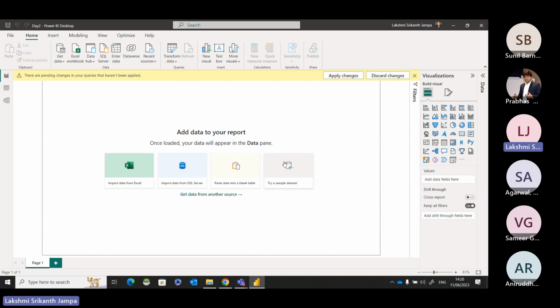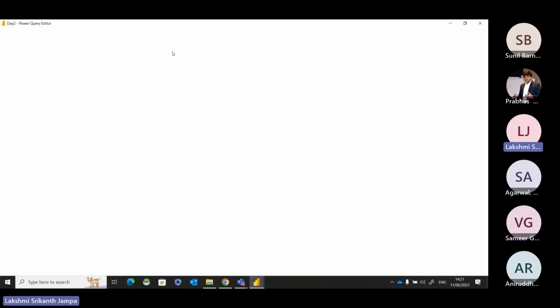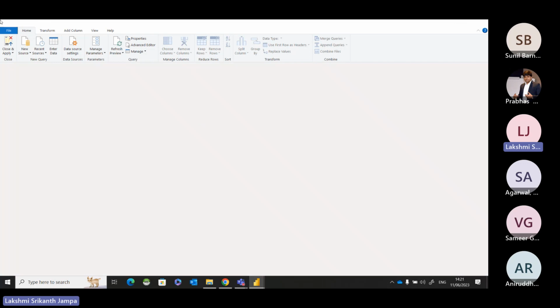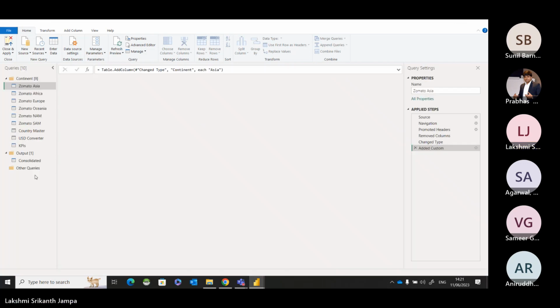Now the very first thing we will do is let's go to the Power Query editor screen. So how do I go to the Power Query editor screen? Transform, and first option. Yeah, click on the transform data directly. So it will take you to the Power Query editor screen. Good. Once it goes to the Power Query editor screen, you should see all the queries that you have loaded from the last session.